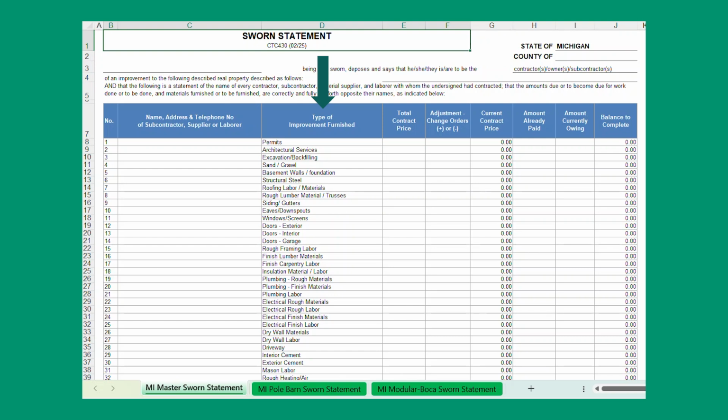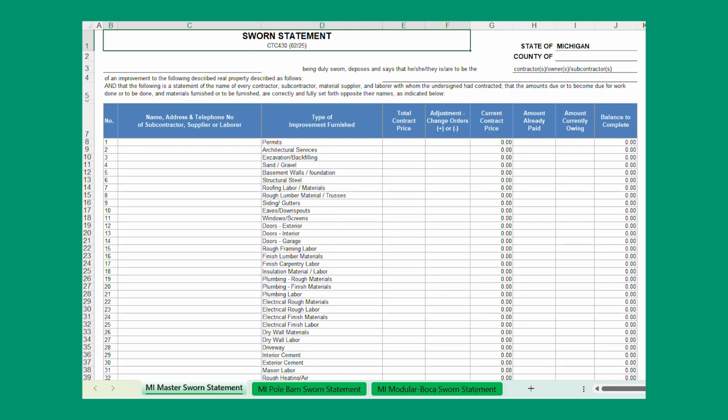When first applying for your loan, the subcontractor or supplier column should identify the businesses you plan to work with on that part of your project. As the project progresses, this column may need to be updated to maintain its accuracy.